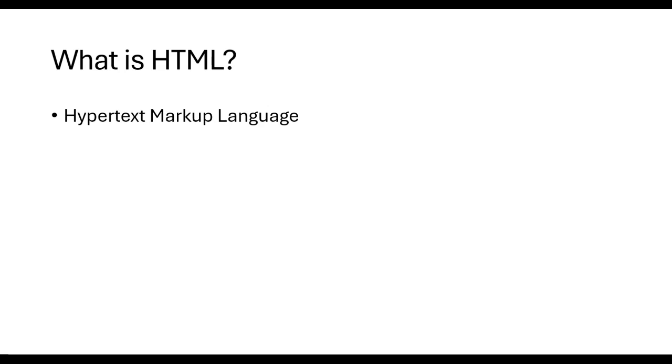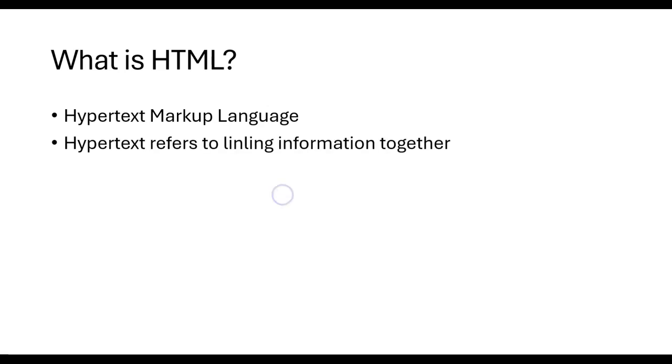So I'm going to look at this by each word, so we can kind of tear it apart. So hypertext refers to linking information together. Looks like I did a bad job editing this document. That should say linking. So linking information together, this means I could link different pages of information together into one website, or I could link information on one page to other pieces of information on this page.